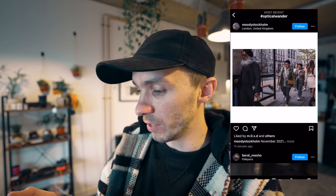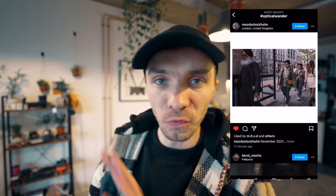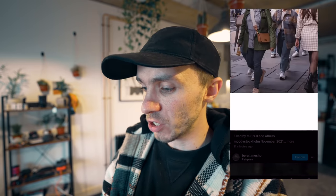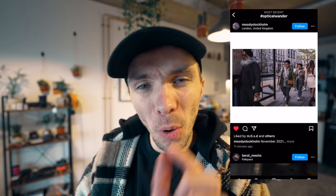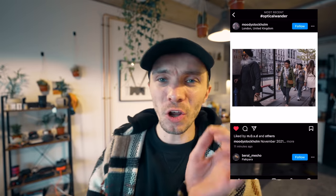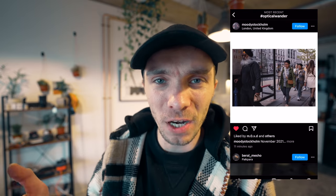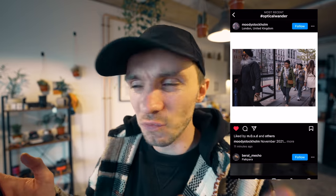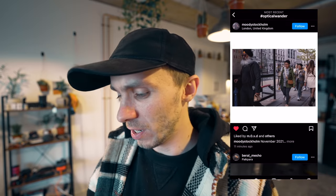Okay, going down a bit more. Let's go with this one. This is really nice. I love the framing. For me, the composition on this is really nice. I don't know what it is about it that I like so much, but there's a little pocket of space just there. That little pocket of space kind of makes the photo. I don't know if any of you agree with me, but it gives that separation in the image that makes it a really nice shot.